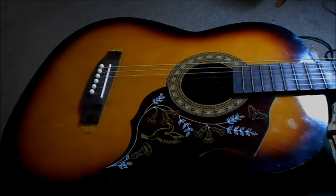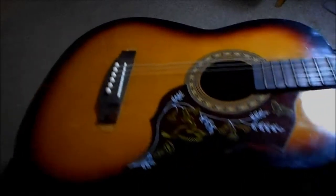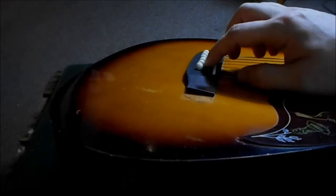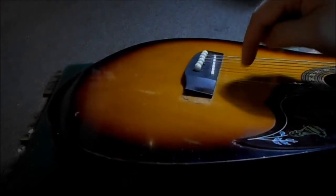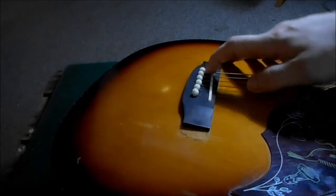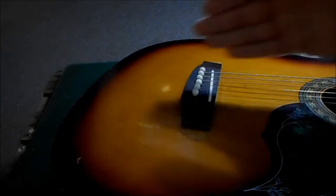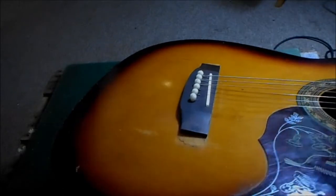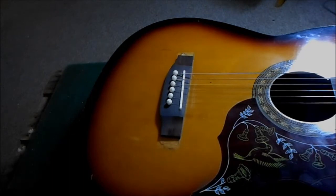Well, I did all that stuff and the action is still too high. It's still like dobro heights. No good. And the reason being, these little pegs wouldn't go all the way in, so the string wouldn't bend all the way over, so it wouldn't come down and touch this bridge, so I had to shim it up. So I'm about to drill holes in here, make these things go down further, and then I'm going to take a triangular or square file and file some notches in there so the strings can fall up inside of there, and then it'll come down over here. So that's what we're about to do.